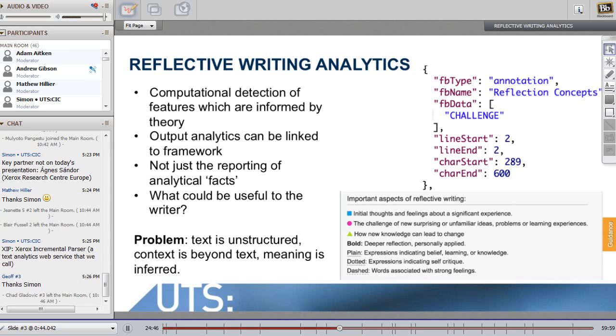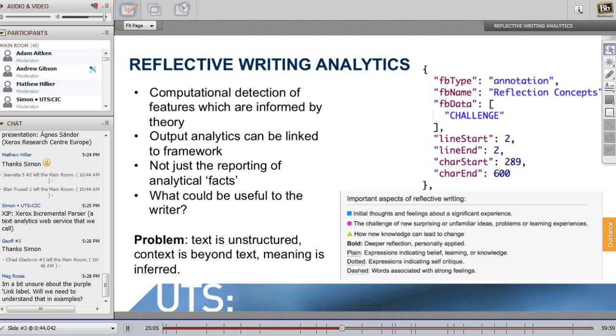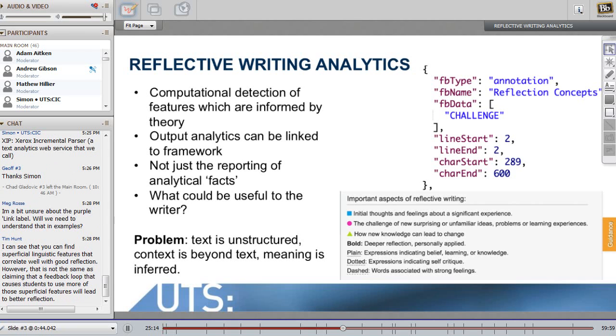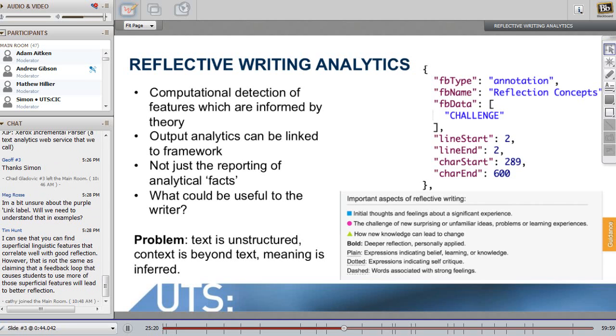So one of the things we did, which I'm going to talk briefly about here, we're not going to cover everything, obviously, is build on what Adam and Agnes had done with linguistic analysis, and then we try and make sense of that in the computational world. If you take a look at the bottom right of your screen, we have the key that is displayed to the students about the annotations in their writing. The blue square, the pink circle, and the green triangle that Adam mentioned before. But part of our decision making is what do those mean to the students? And once again, we're trying to think about these things in terms of how it might provoke the students to take some sort of action.